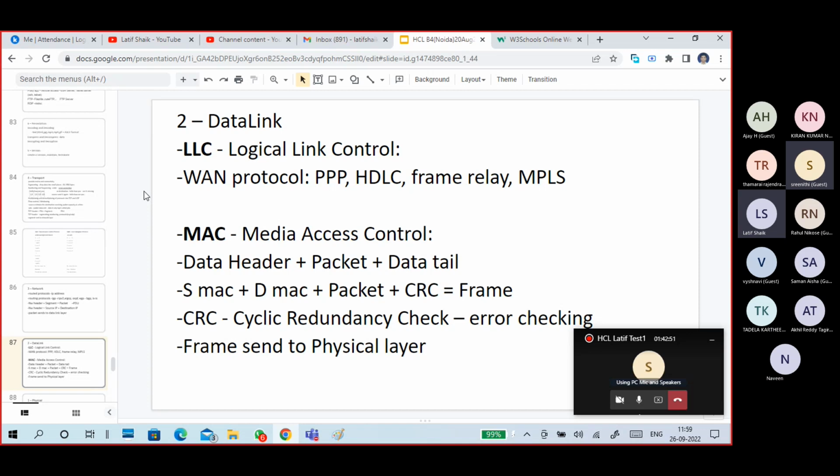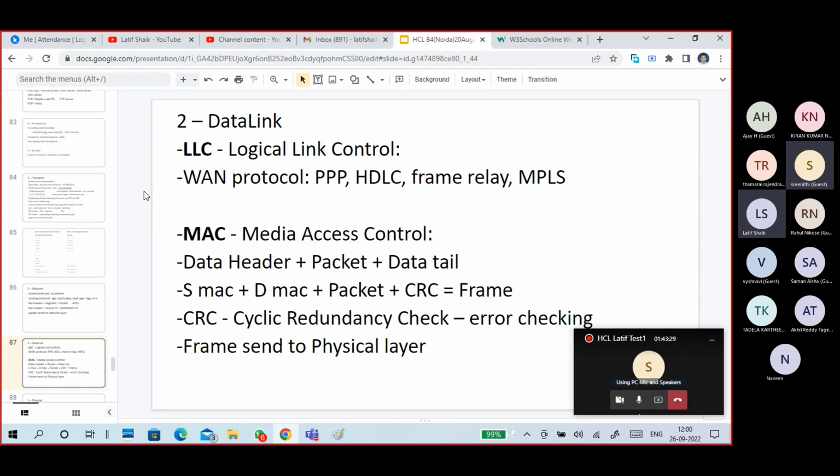I am already sending the data along with the CRC value, so the destination checks the received PDU and uses the CRC to calculate whether the data is good or corrupted. If it is corrupted, it drops the packet and we don't receive anything. So CRC, cyclic redundancy check, is used for error checking.